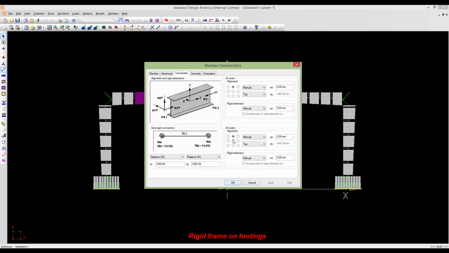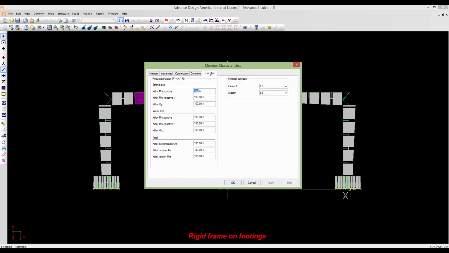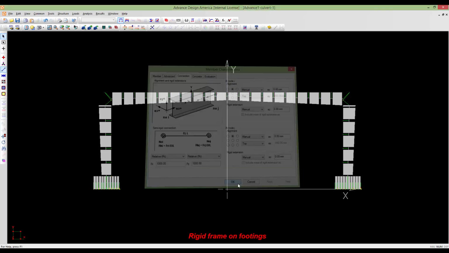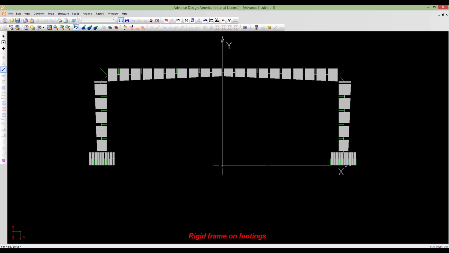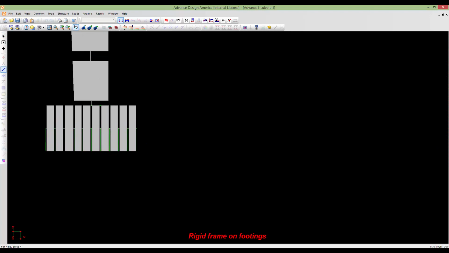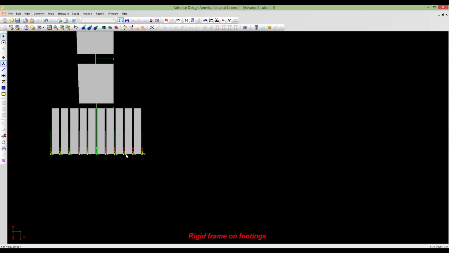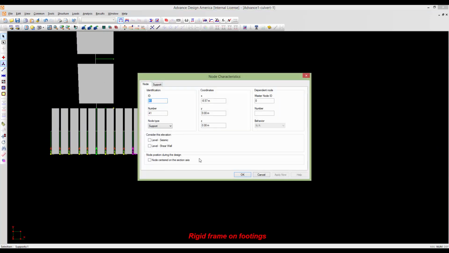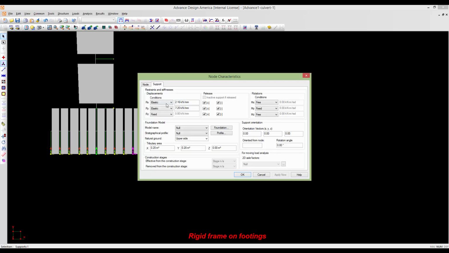The members are automatically aligned as top, and all of the other properties have been defined automatically. Even for supports, if you check, you can have the stiffness of springs here, as you see, Rx and Ry.